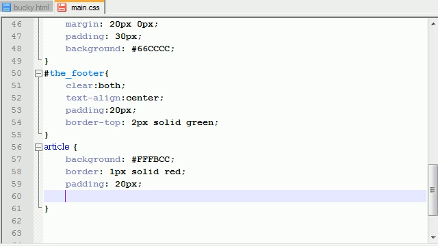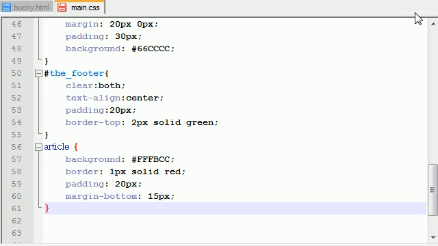And another thing I want to do is change the margin on the bottom. So margin, and just like border top, you can do margin bottom. You can also do margin top, left, right, by the way, you probably would have guessed that. And let me just give it 15 pixels or something. And this is pretty much going to separate it from the other article underneath it.